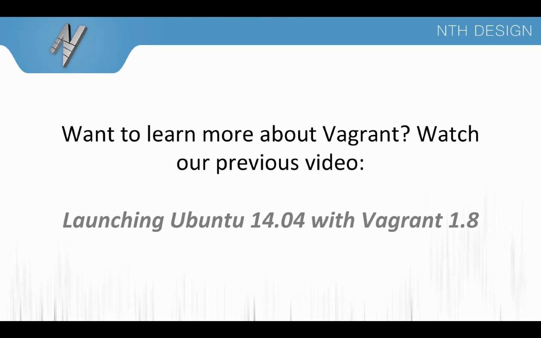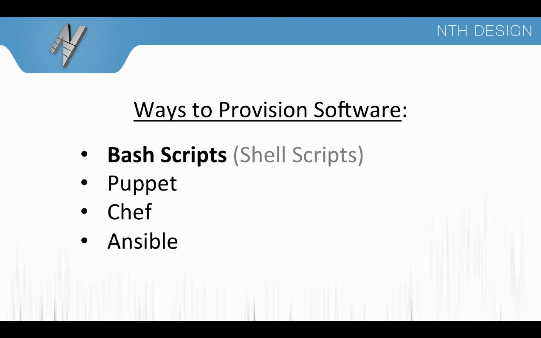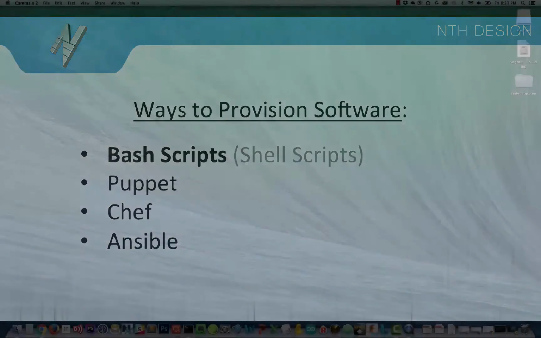The process of performing an automated installation of a piece of software in this manner is called provisioning. We'll be provisioning MySQL 5.7 using a simple bash script, but there are many ways to accomplish the same goal. Many people prefer to use tools like Puppet, Chef, or Ansible to do this type of automated installation. Personally, I think using a bash script makes the configuration very readable and transparent.